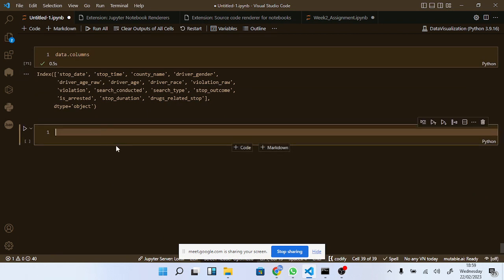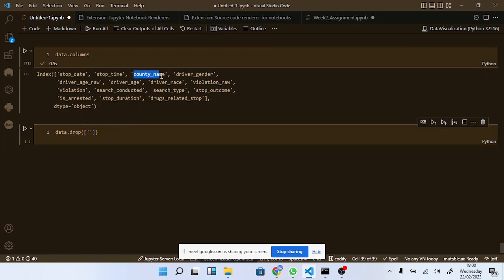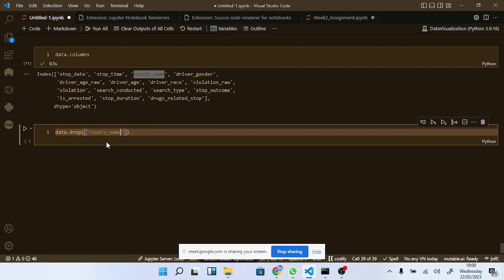So what I do, I just say my name of the data frame is data, then dot drop. Inside drop, I specify the columns I want to drop. In this case, I can just copy this and paste it here and add a comma.